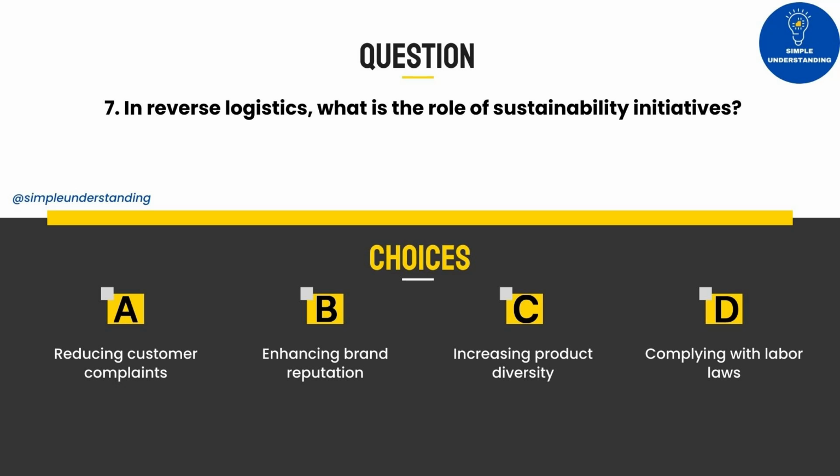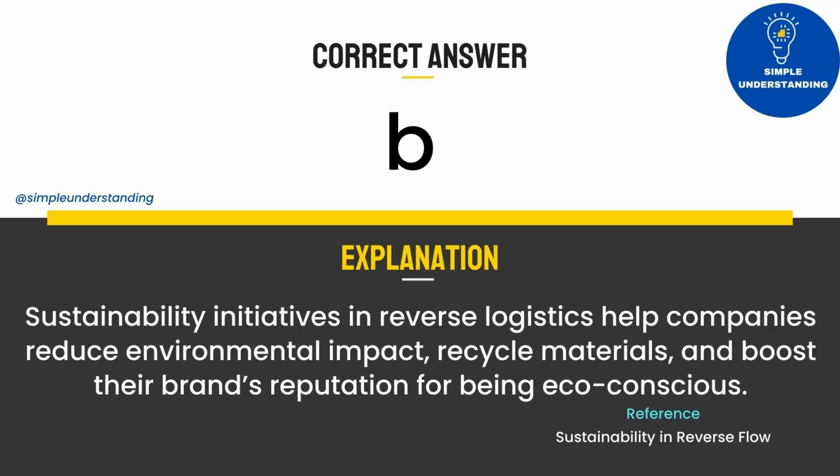7. In reverse logistics, what is the role of sustainability initiatives? A. Reducing customer complaints. B. Enhancing brand reputation. C. Increasing product diversity. D. Complying with labor laws. Correct answer: B. Overall explanation: Sustainability initiatives in reverse logistics help companies reduce environmental impact, recycle materials, and boost their brand's reputation for being eco-conscious.